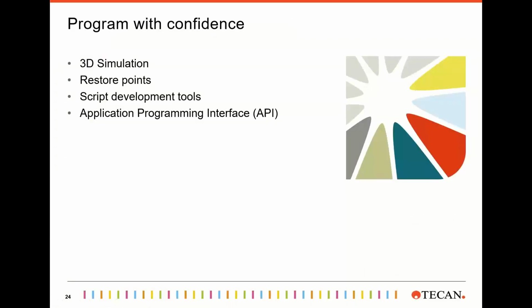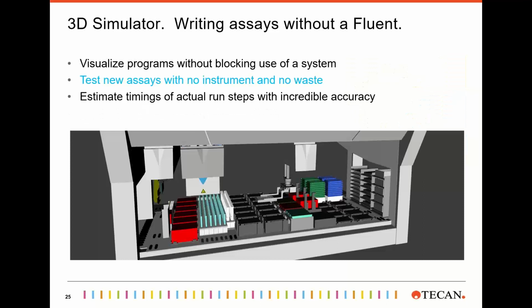Okay, so yeah, you can really program very, very nicely with Fluent Control. As I said, there is the 3D simulator that we've seen. So you can visualize the script before you run it in actuality. You can also quickly simulate the script with a fast simulation mode. But if you run it in sort of real time, the timings are actually quite accurate of what a normal run on a real Fluent would be. But still, you have to, of course, be careful there.